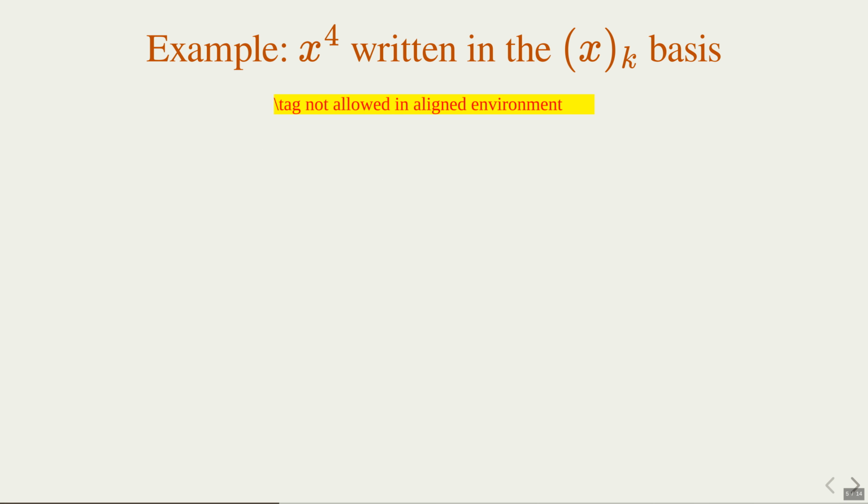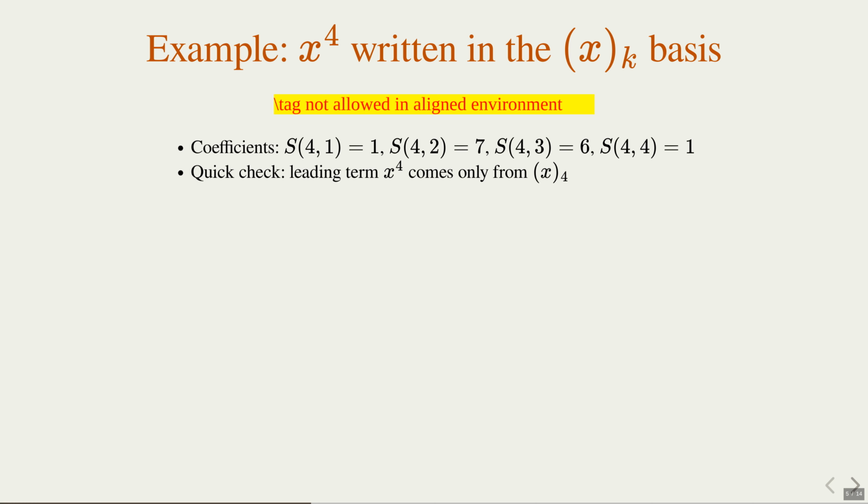Now, we cash in the identity with a concrete conversion. We are going to express x to the 4 using the falling factorial building blocks. The equation shows the final expansion, x to the 4, equals a combination of falling factorials of lengths 1 through 4. Those numbers 1, 7, 6, 1 look like the Stirling triangle row for n equals 4. Exactly. These coefficients are Stirling numbers of the second kind. They are not random constants. They are the change of basis entries you already met in counting.